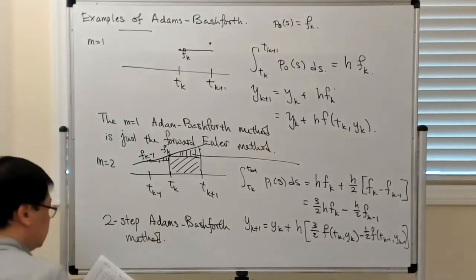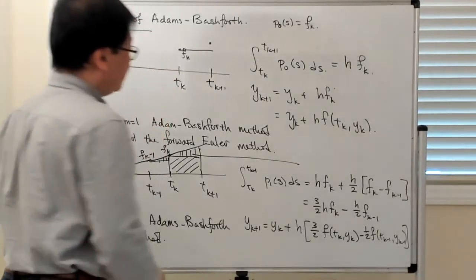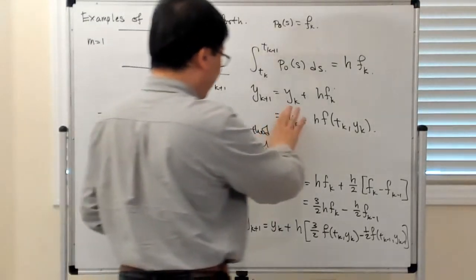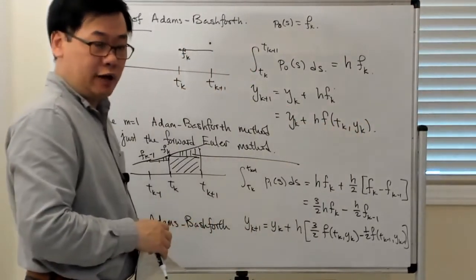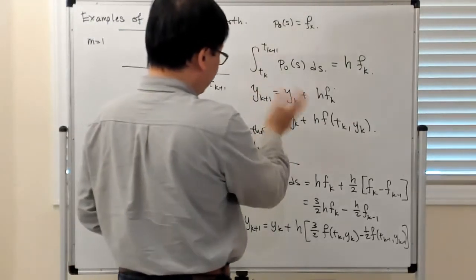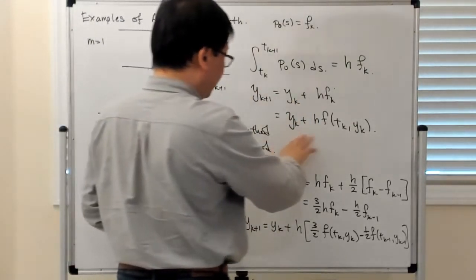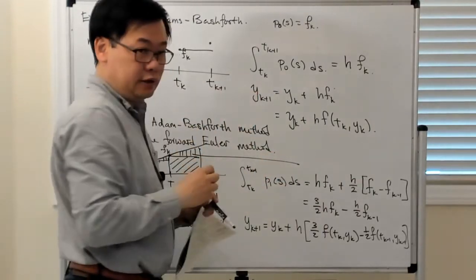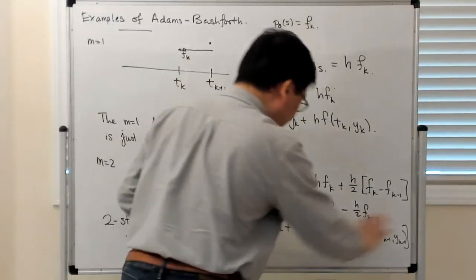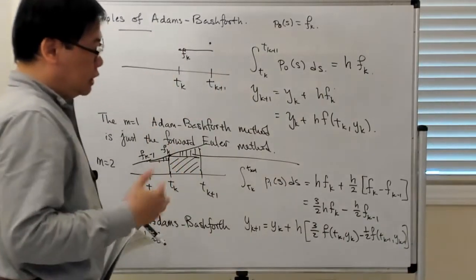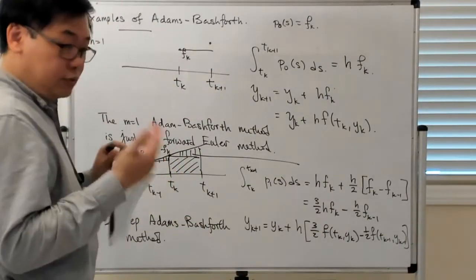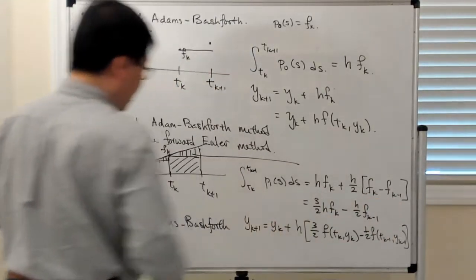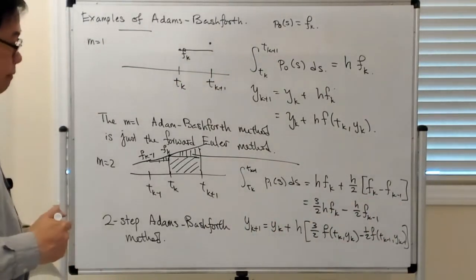I should say that the Adams-Bashforth methods are what are called explicit, which is to say that if you look at the right-hand side, which you are being asked to evaluate, it doesn't require you to solve any equation. Everything on the right-hand side you already know, so you just have to evaluate that in order to find the solution at the new time. The same thing here: everything on the right-hand side involves times and solutions which you already have, so you can just evaluate that in order to compute y at k plus 1.